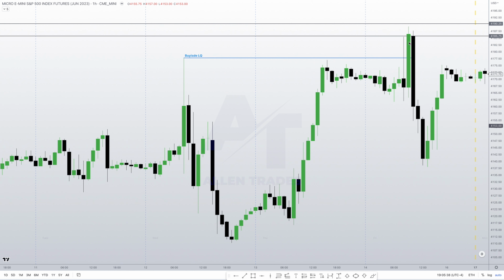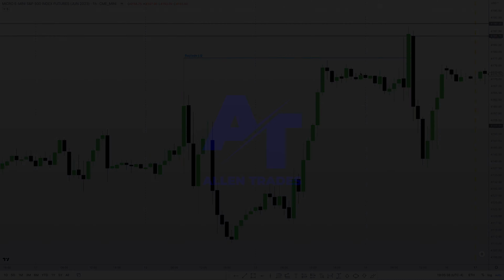So this sets up the framework to potentially look for a reversal pattern on a smaller time frame. If we get that reversal pattern, which I'll explain when I drop down to the lower time frame, then I will feel comfortable entering a short, targeting these lows and going into this range. Now it's a Friday, so I'm not targeting this sell side liquidity on Friday. I just want to see some type of retracement back into the range that was made on Thursday.